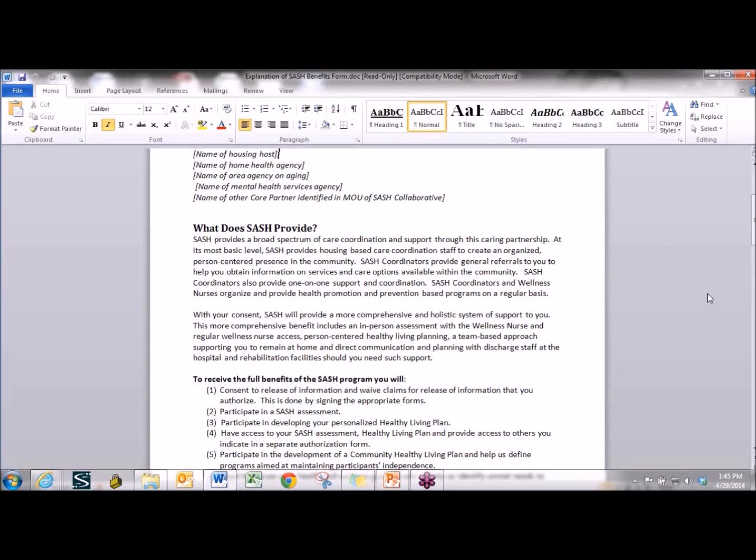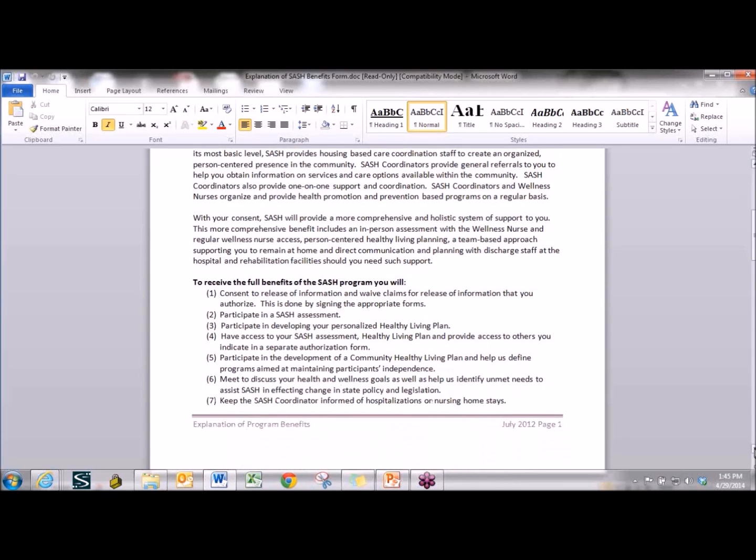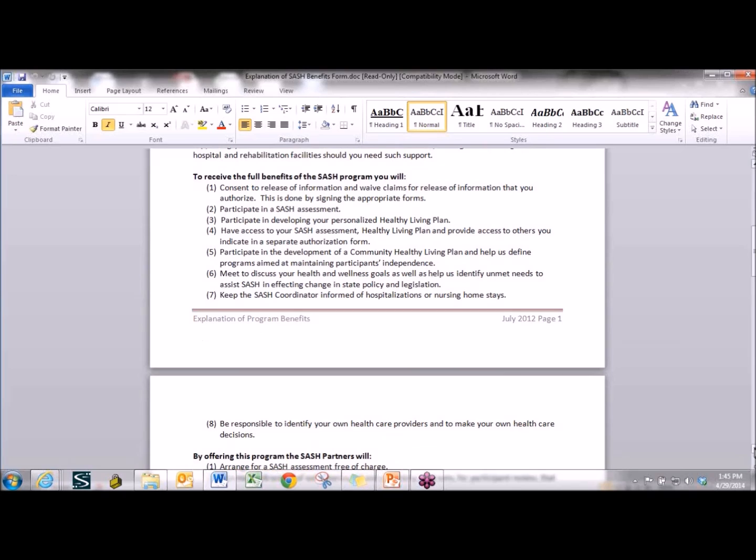It gets into some more details later on where it says, to receive the full benefits of SASH, here's what you have to do, potential participant. And you may want to read or just go through these 1 through, maybe it's 8. So basically, the potential participant, they want to get the full benefits of SASH.